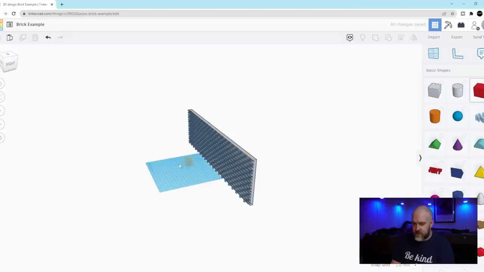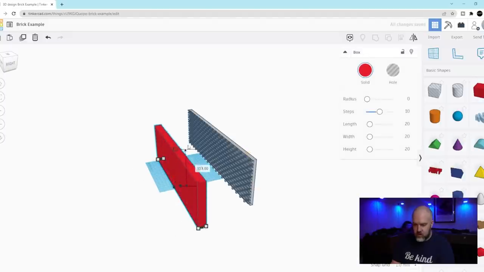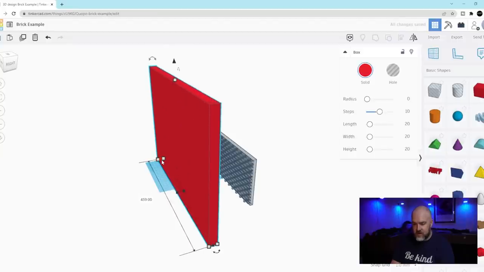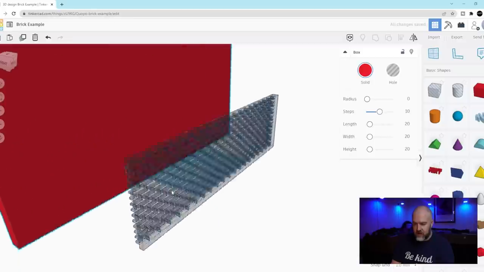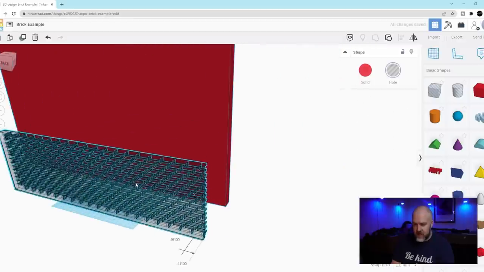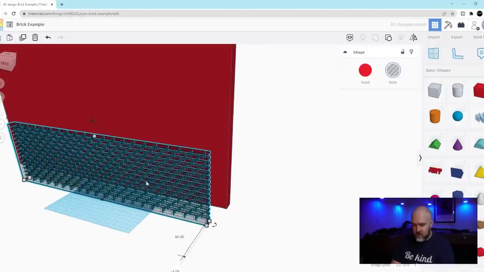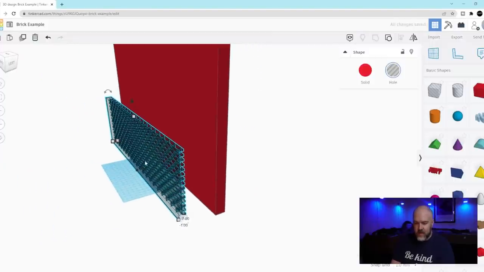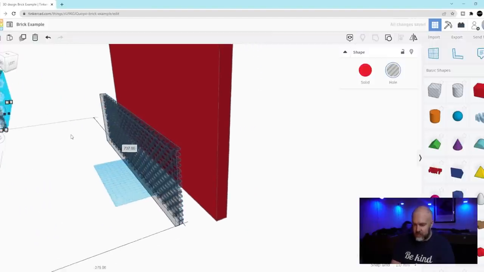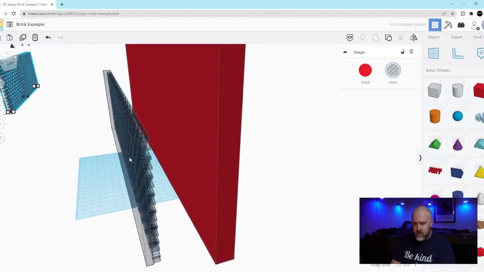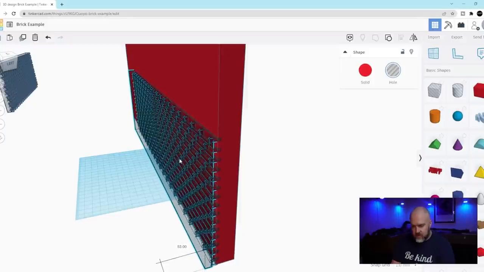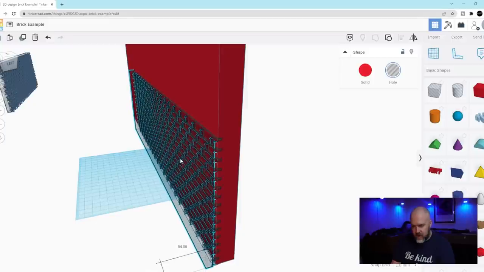So let's say we have a wall. Now, obviously, you would scale these down to your proper scale, but I usually don't make them to the scale when I first make it. It makes it easier to make it, and then I'll shrink it down to its proper scale. So what I do is use this like a stamp. So first of all, I duplicate it and then just put a spare copy over there somewhere. So then I come in and I let it sink in about halfway.